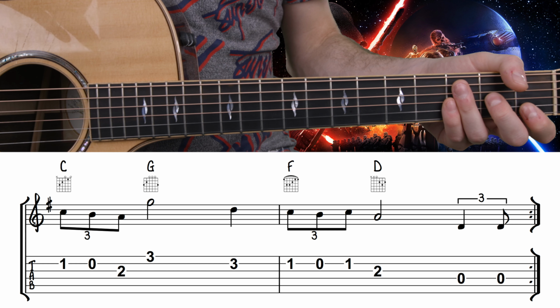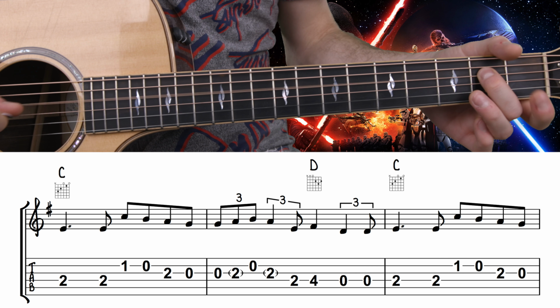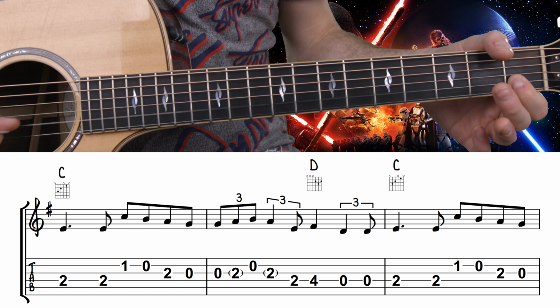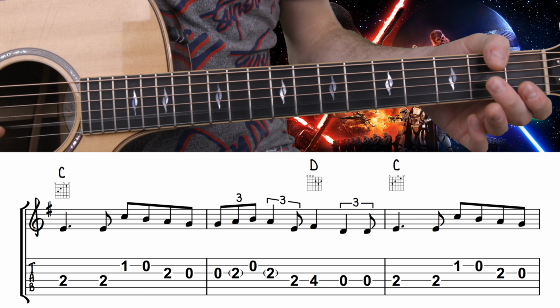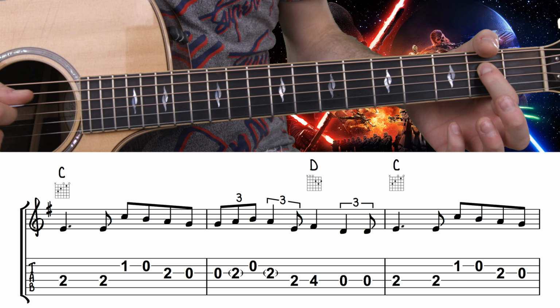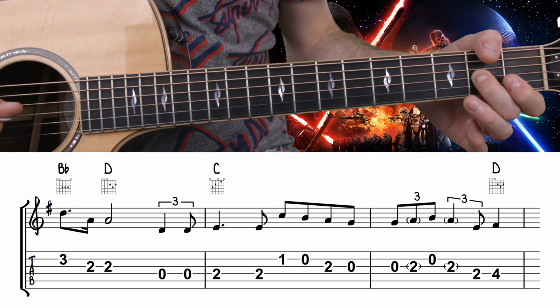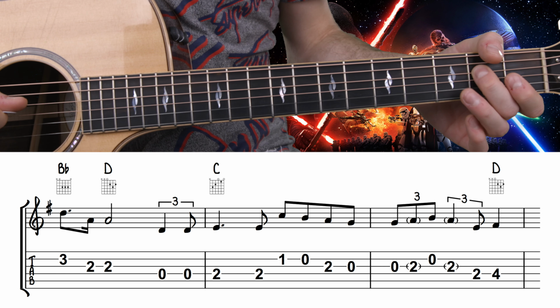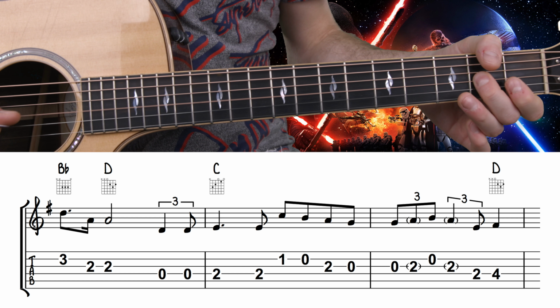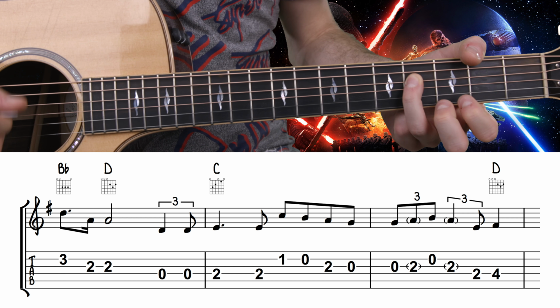What I'm going to do is play the whole thing and then I'll talk you through it phrase by phrase. Play it once more, but a bit slower.